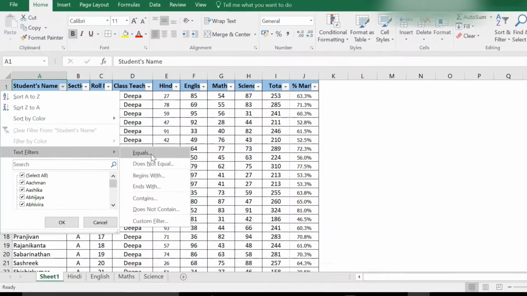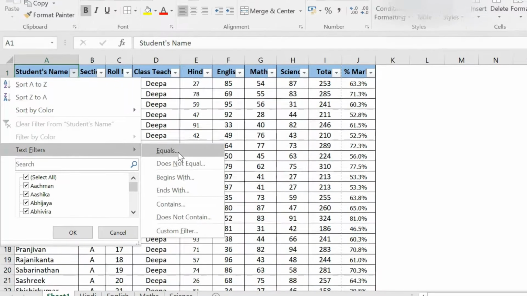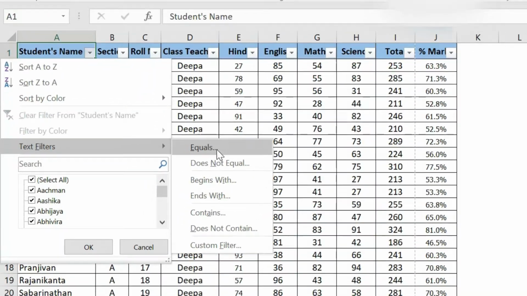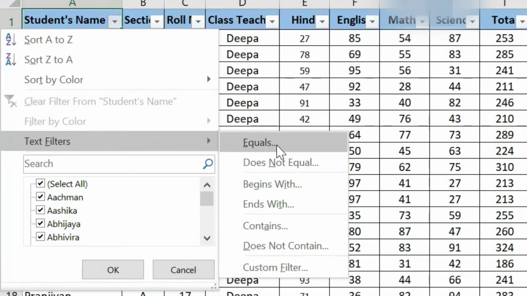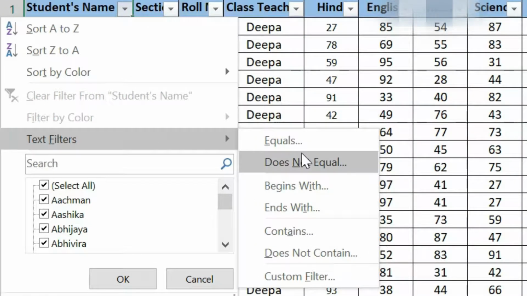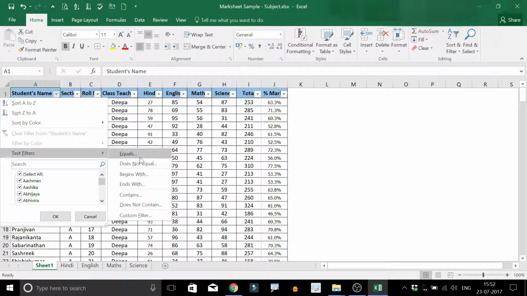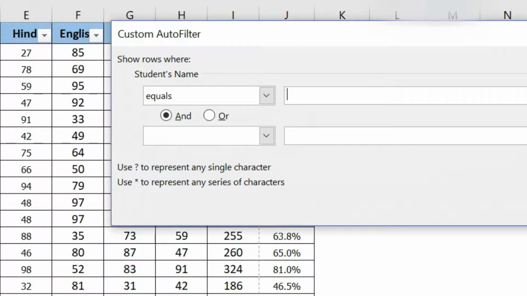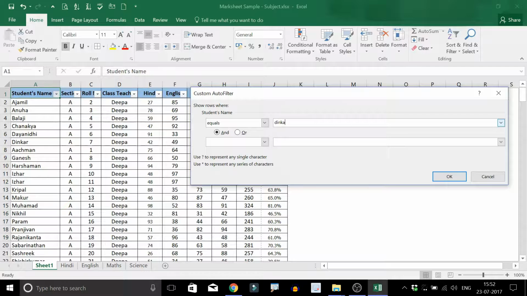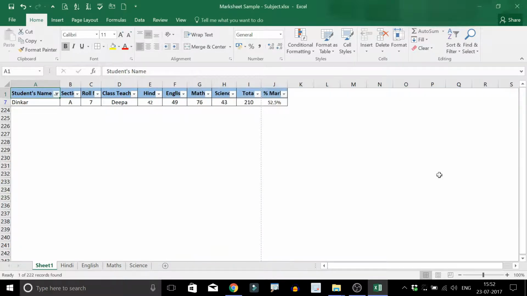Now let's go to the text filter option, where we will get options to put various filtering criteria. If you can see here, we have options like equals, does not equal, begins with, ends with, and so on and so forth. So let's start with the option equals. In this option, we can filter with an exact match of what we mention in this field. As I am writing one of the names here, and see, we have got this filtered out name.